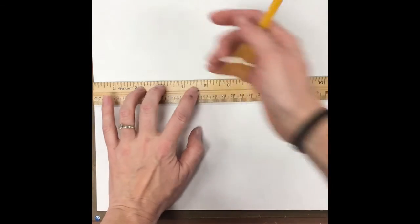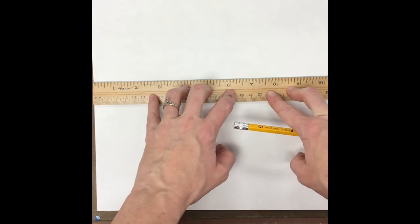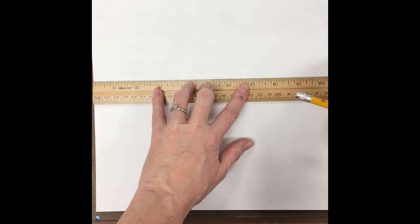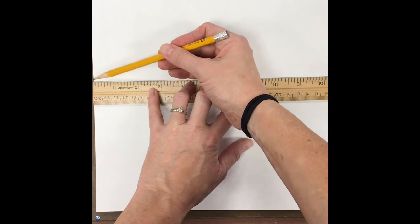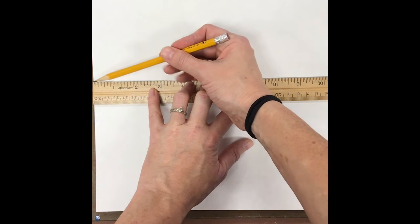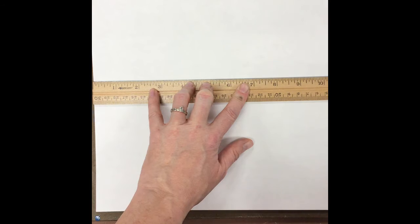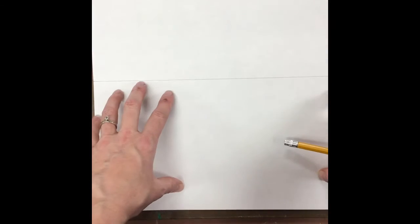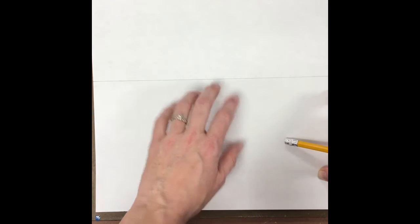So when I take my pencil, the first thing I'm going to do is use my left hand or right hand, whichever hand you don't write with, to push the ruler down. Try to make sure that it is straight. And then I'm going to push the pencil lightly up against the ruler and draw a line that goes across the page. When I pick my pencil up, I should have the horizon line. Now remember, the key is draw light because you're going to erase part of this as the day goes on.